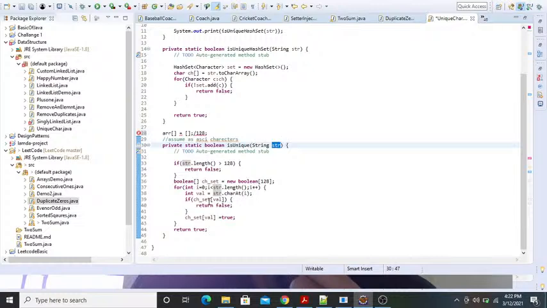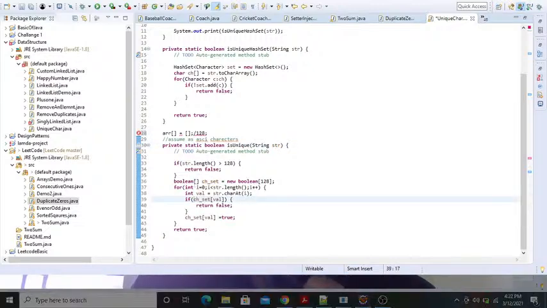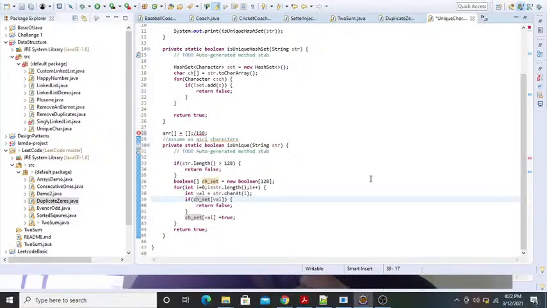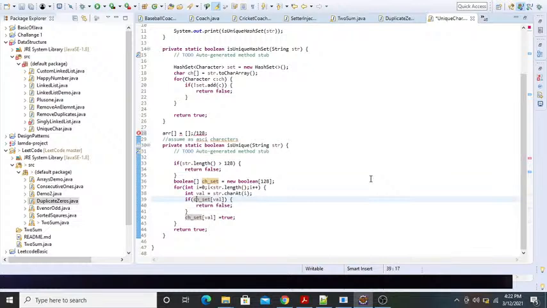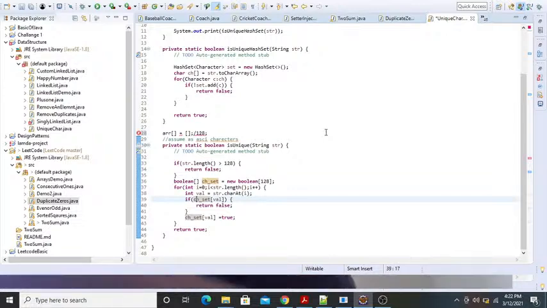We'll take the char and check whether it is there in that array. If it is there, we return that it is not unique. If not, we'll add a boolean value, meaning we make it true for the corresponding index in the array. By that we know it has been encountered.